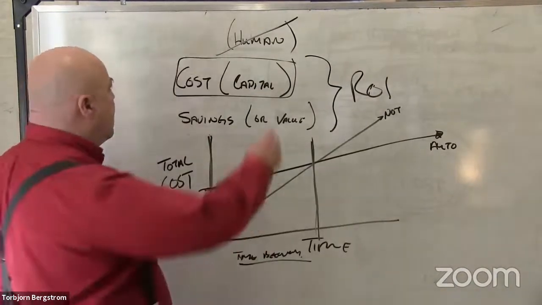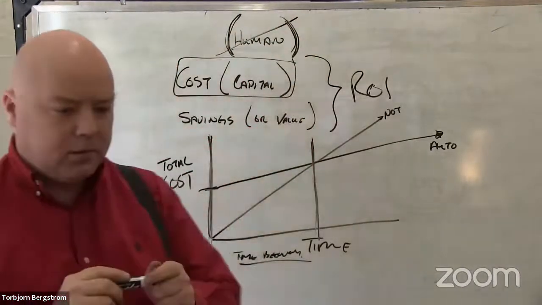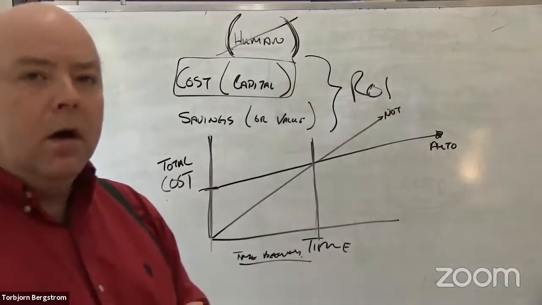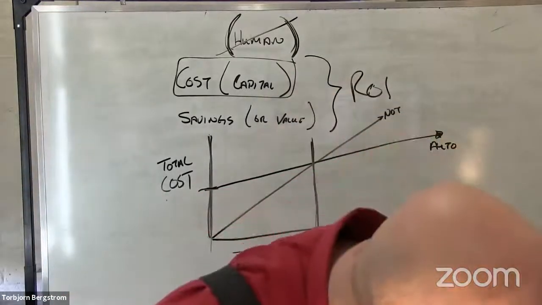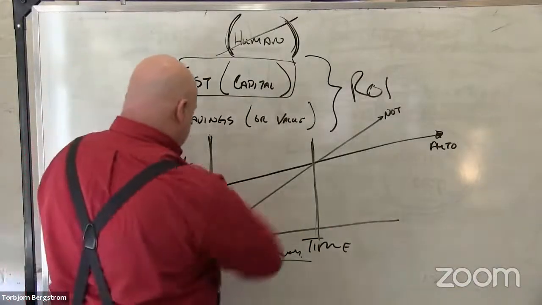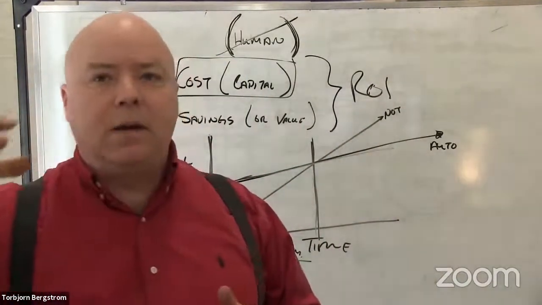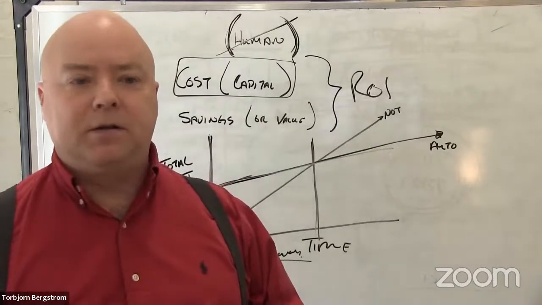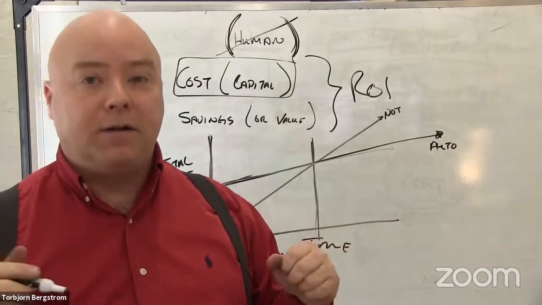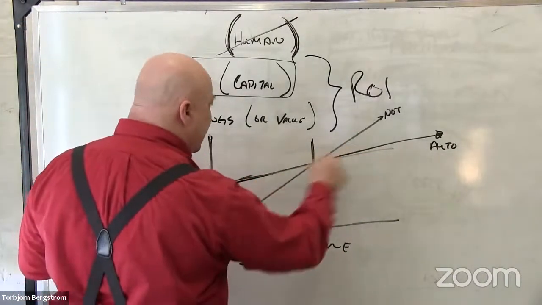All right. What about the human cost? You need to figure out if you're going to hire additional staff. All right. So often we get this lower slope here. Often we get that lower slope because we reduced the amount of people required to do the process or eliminated the people needed to do the process. So a lot of the slope change comes from the labor cost changing.